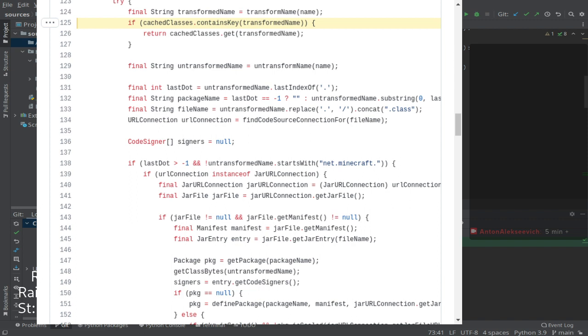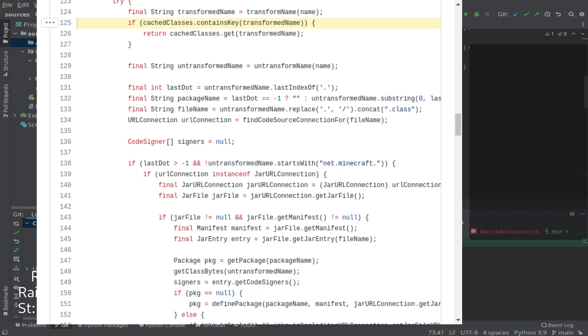And yes, of course. Sorry for interrupting again. In comparison with the standard Java method of loading classes, how much does it slow down the loading of classes?